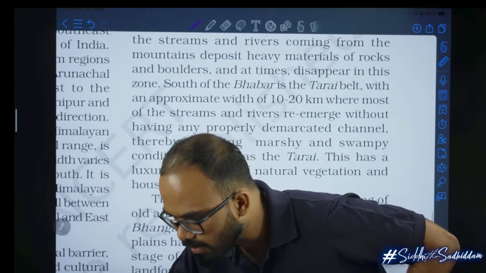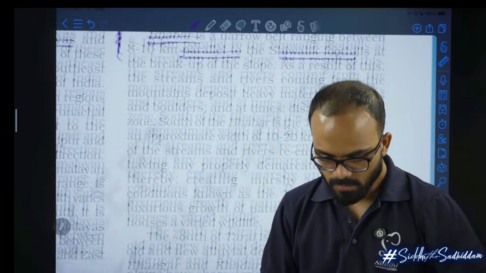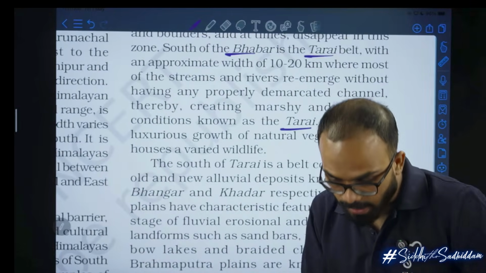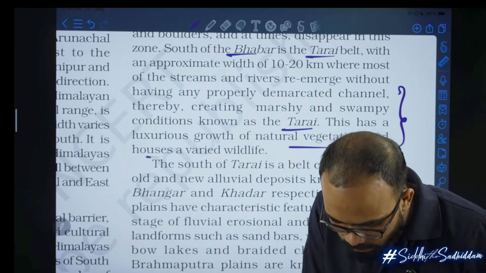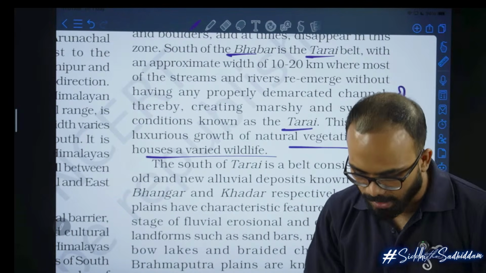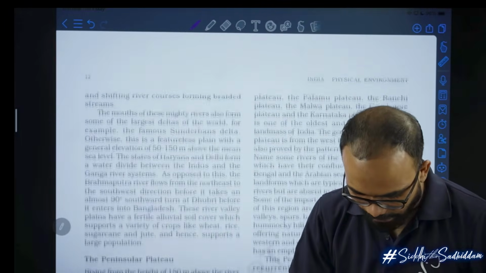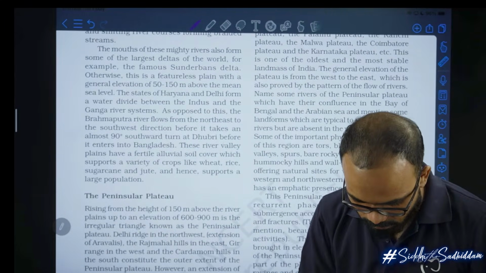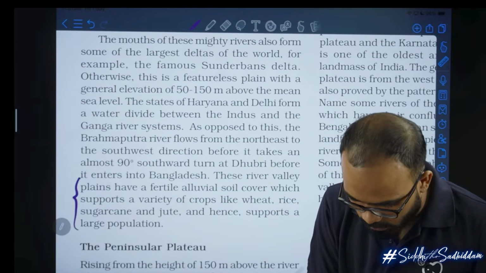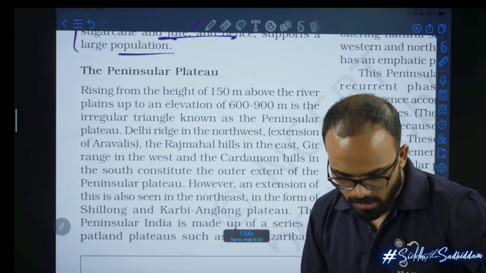right? Next, yes, there are certain important topics of history also, right? Babbar, Terai, this part, and the wildlife vegetation. We have seen one question where they were combining the climatic conditions along with the physiographic features. So that part is important. So read this particular part completely. Then the next part is about Sadia to Dhubri, what types of crops are there in this region. This is enough.